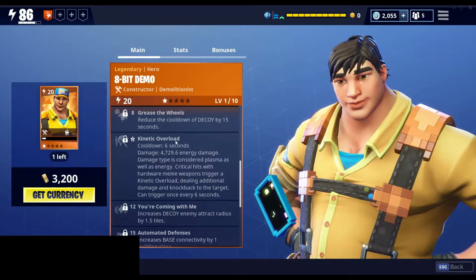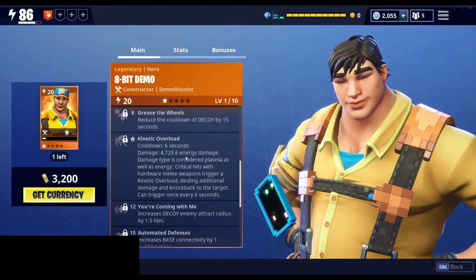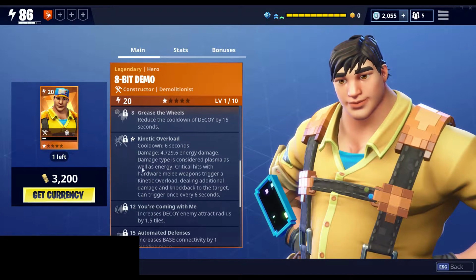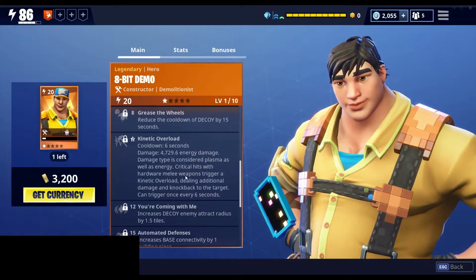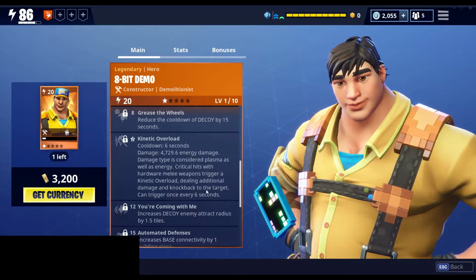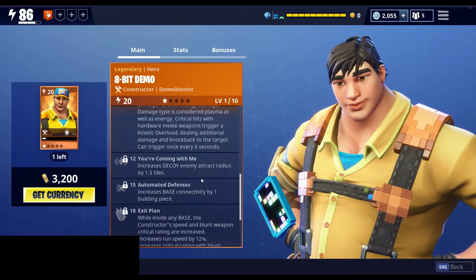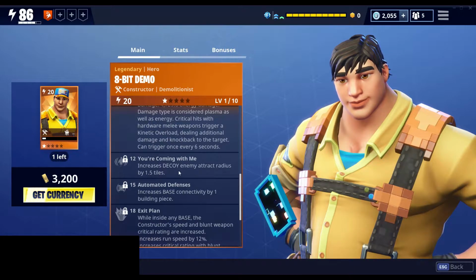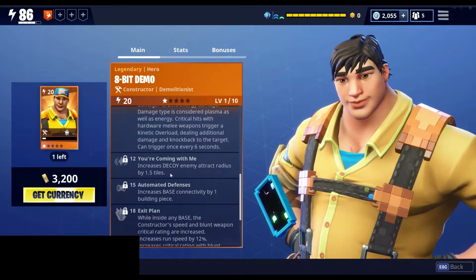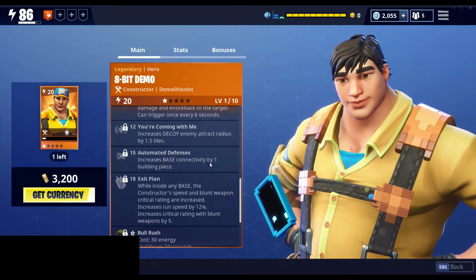He has kinetic overload. Damage 4,729.6 energy damage. Damage type is considered plasma as well as energy. Critical hits with hardware melee weapons trigger a kinetic overload, dealing additional damage and knockback to the target. Can only trigger once every 6 seconds. You're Coming With Me. Increase the decoy enemy attract radius by 1.5 tiles. Automated defenses just increases the base by 1 tile.